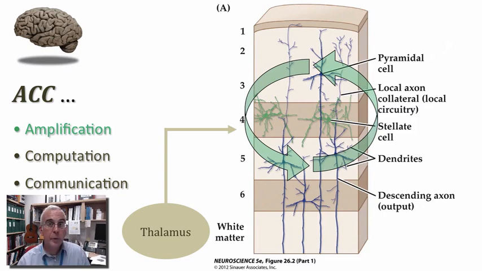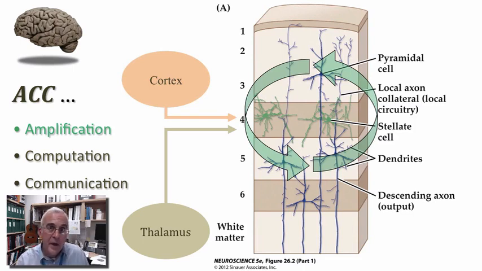Now, one aspect of this cortical microcircuit that I've not yet really talked about very much is the fact that while for many regions of the cerebral cortex, their principal input is derived from the thalamus, all regions of the cerebral cortex are also receiving input from other parts of the cerebral cortex. And for those cortical areas that are at a higher level of processing, those cortical inputs are being sent into the middle layers of the cortex, right along with the thalamic input.